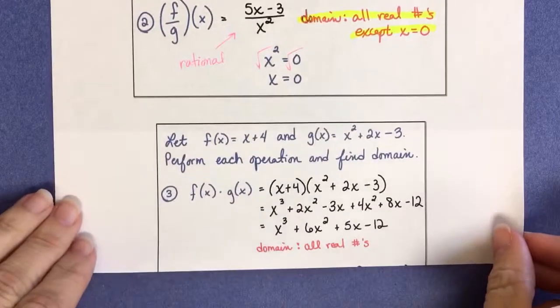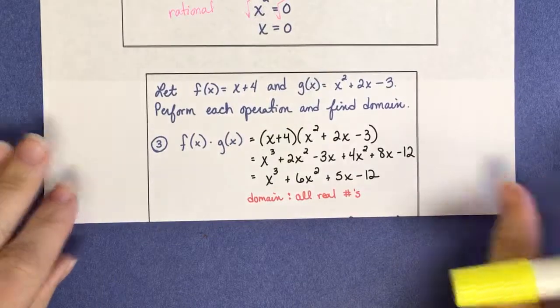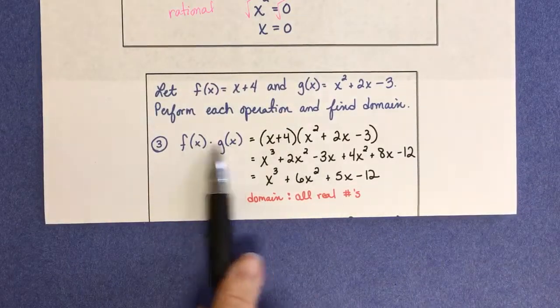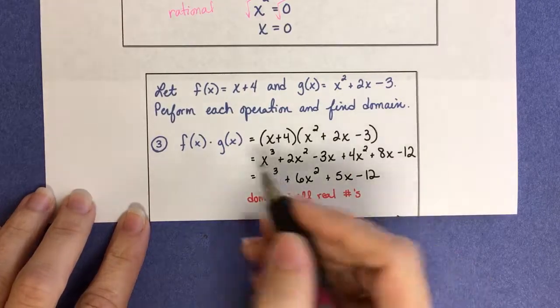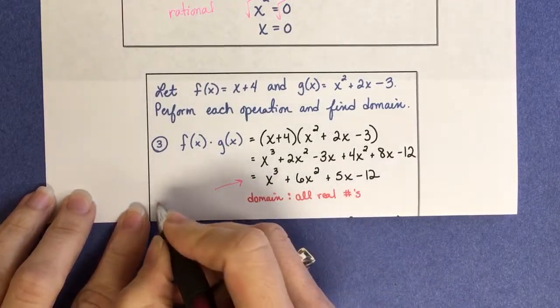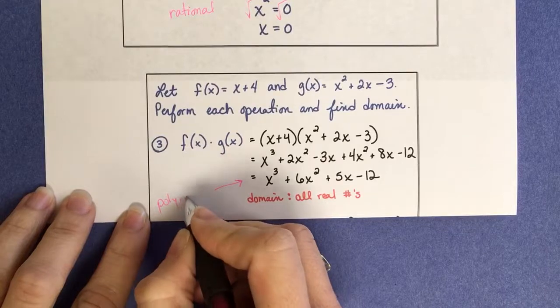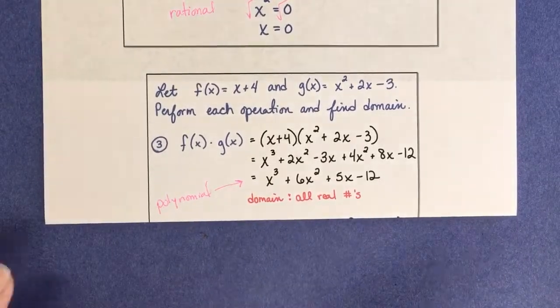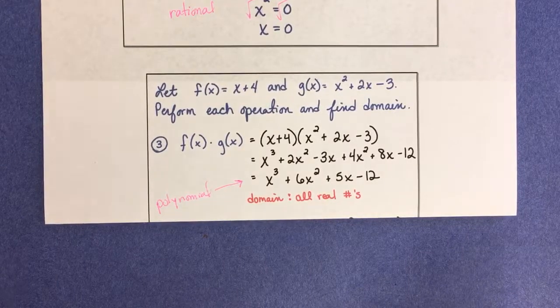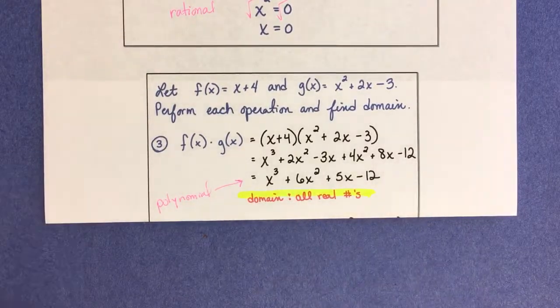And let's say we also did this one. Okay, so after we had done the multiplication, of course this is the answer here that we ended up with, and this is a polynomial again. And just as I told you before, if your function ends up being a polynomial, then that means that your domain is going to be all real numbers. Okay, so like I said, you can just add that stuff back into your notes that you had already written down.